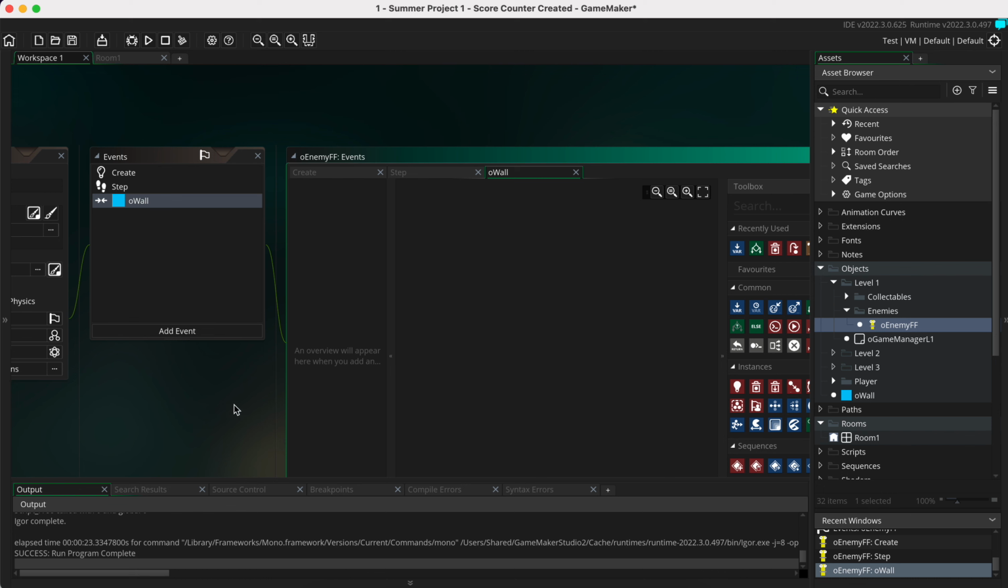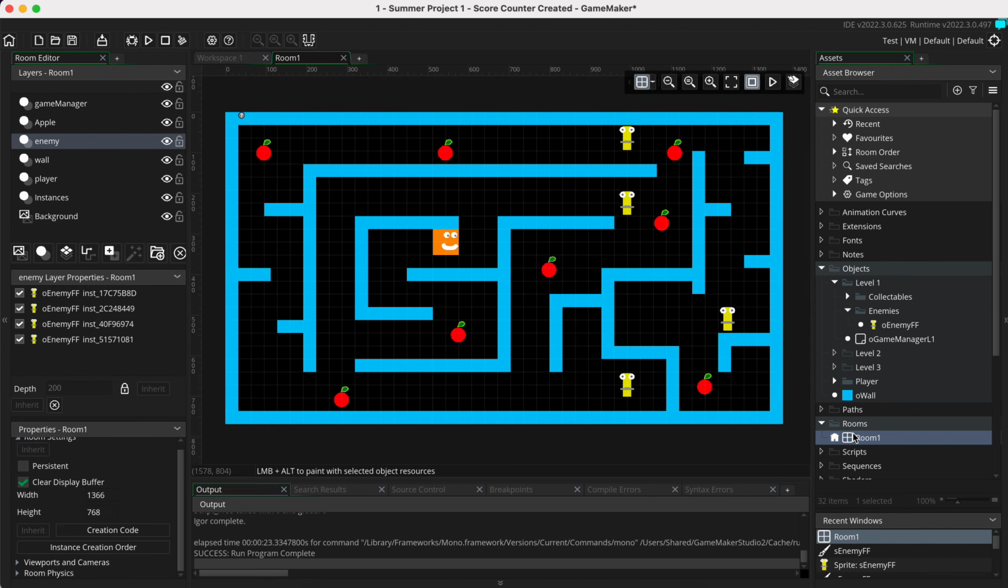So I click on add event, and then we go down to collision with the object O wall. So when we collide, what we need to do, if I just explain the concept behind this, the X position is set to 3. So it's going to move to the right, and then as soon as it hits the wall, what we want is the X to become a minus. So instead of being positive 3, we need it to become negative 3.